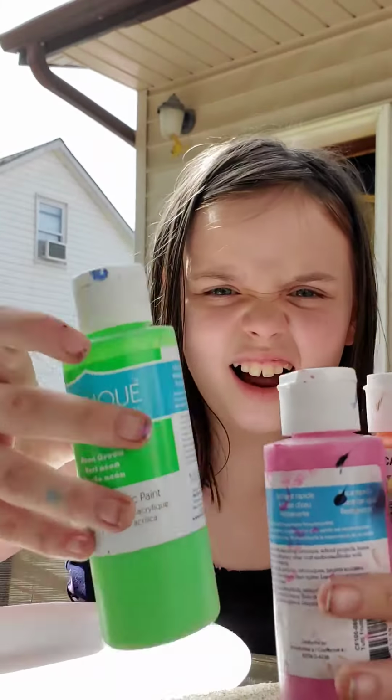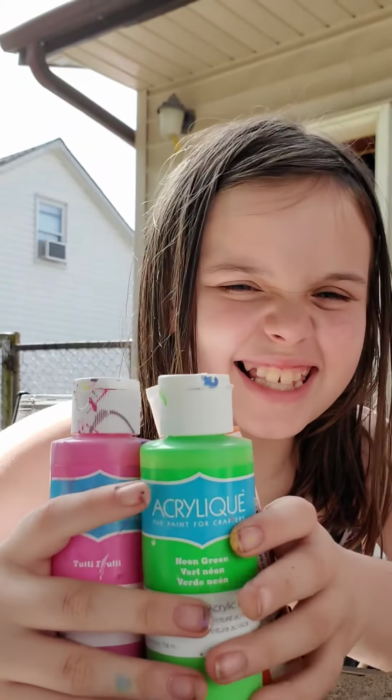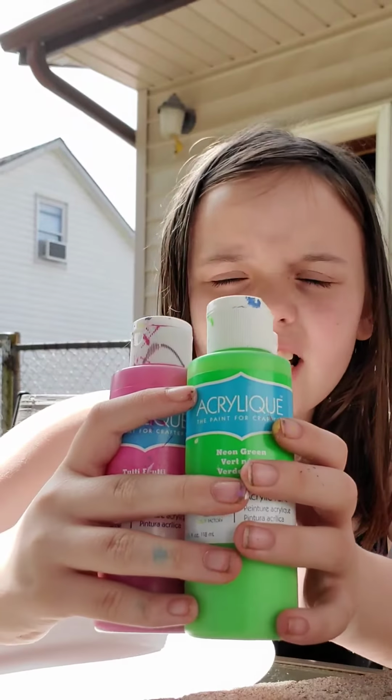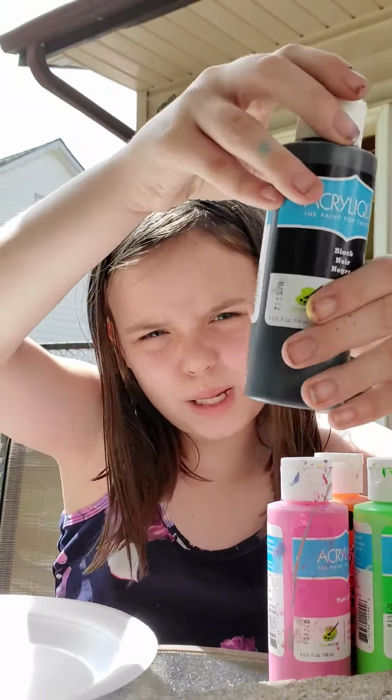So it looks like I got a green, a pink, and an orange. I can make like a mini sunset, kind of. Can I use the black, though? Because then I can make a nice sunset. There's extra blacks too, you can pick one. Hannah, these ones are sitting out because you have to pick one after to help you. Okay. For the extra one, I'm going to pick a black. That can make a nice sunset.